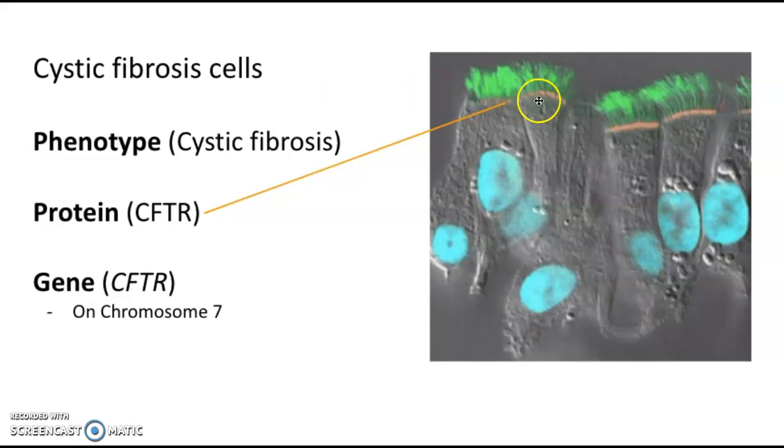Right, so those proteins are the things that actually go wrong, and they can cause cystic fibrosis by that buildup of fluid. People get fluid in their lungs that can get infected, and then people usually pass away in their 30s if they're diagnosed with cystic fibrosis. But ultimately, that's because of a problem with a gene. Again, we're having this connection between phenotype, protein, and gene. So things are going wrong in the cell.